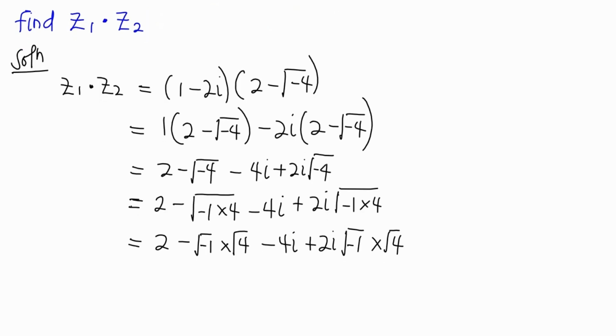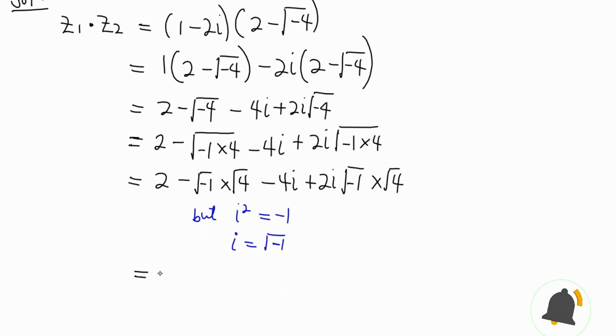Now this is where our i squared equals negative 1 comes in. Remember, we said that for every i squared, its value here is negative 1. So it means that when we take square root of both sides, we're going to have i here to be equal to the square root of negative 1. So if that's the case, then wherever we see square root of negative 1 in this expansion, definitely we are going to put i there. So that is the logic.